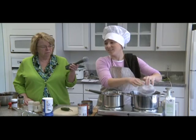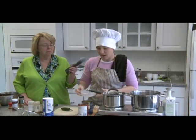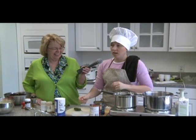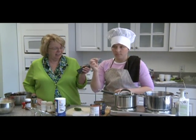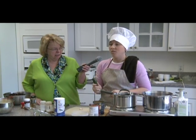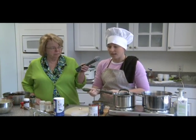I cut that last night so none of you would see me crying up here. I was crying like a little child. Now the recipe calls for a bottle of minced garlic. I have it here, cloves, and one jalapeno pepper. If you don't like spice, just add a little less.